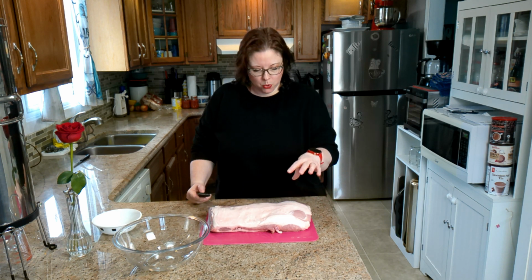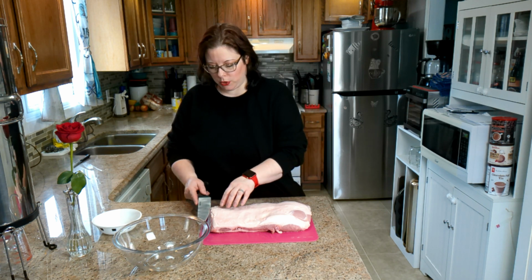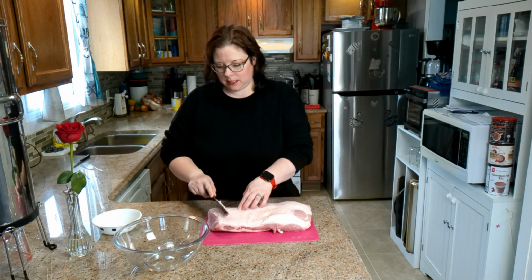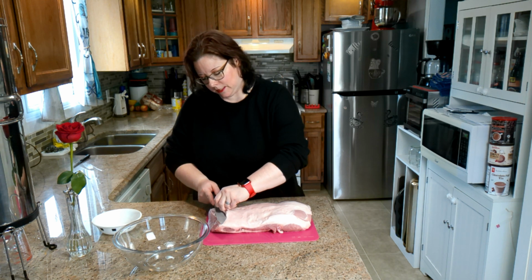So I have a pork loin here. I'm going to cut it into hunks, and tomorrow night we're going to have pork on a bun with fried onions and hot pepper rings. It is so good. So I want to get it cut up today and marinating for about 24 hours before we eat it, just to get the marinade in the meat. So the first thing I'm going to do is cut off all the fat and cut them into their proper sizes.